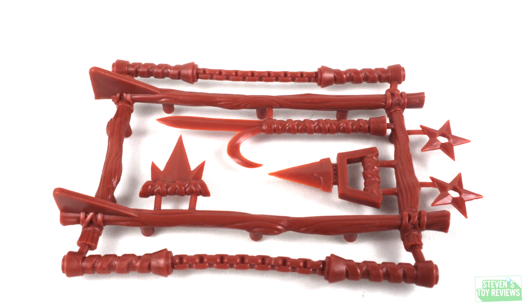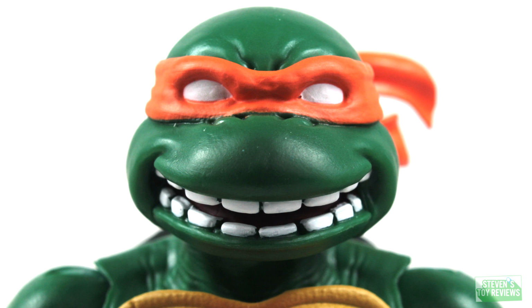Now, for that alternate head sculpt to sort of bring this figure up to modern day, they did include a rather goofy head sculpt. Gonna be completely honest, when I saw this in the promotional pictures, I was not a fan of this. I did not like it that much. I thought it was creepy and didn't fit any of the turtles. In hand, yeah, it's very goofy. It fits Mikey. Not my overall favorite head sculpt for all of the turtles, but I do like it and I don't hate it. So it's pretty good.